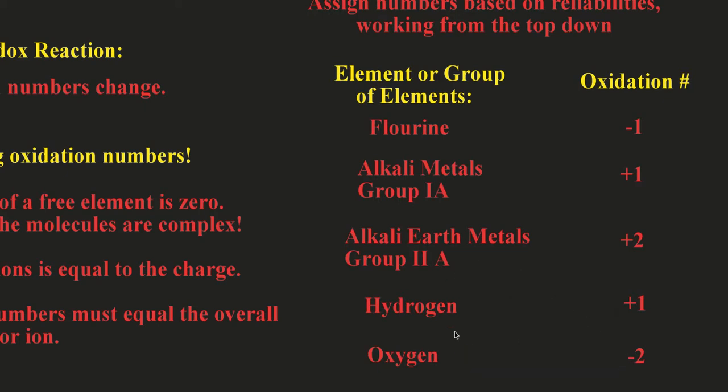So again, if there's a conflict, let's say fluorine and hydrogen show up, what do I do? Well, I assign fluorine a -1, then I deal with hydrogen later on to try to balance the charge. Just because you see this element or group on this list doesn't mean its oxidation number would be that. It just means that the top rule is the one that you apply. That's why I said a hierarchy. This one's the most reliable of a -1, then this one, then this one, then this one, then this one.